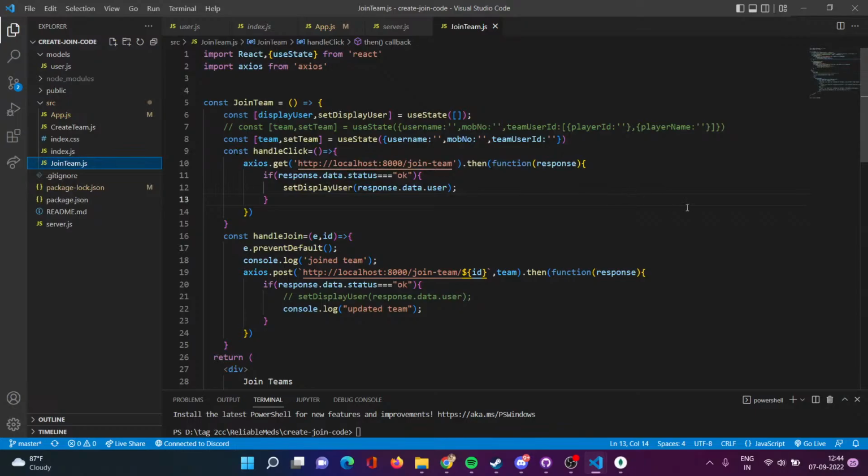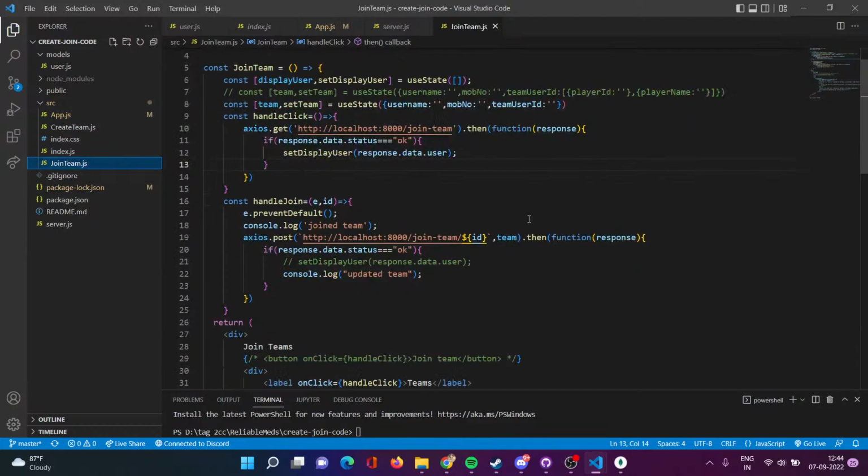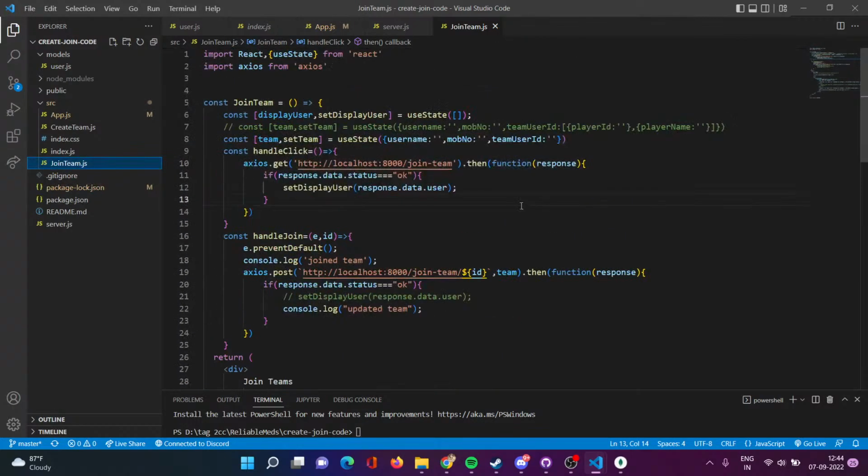setDisplayer, response.data.user. And then this is just the confirmation. Now you might be seeing a handleClick. So let's suppose that you have to pass in additional parameter values or arguments. On that, it is necessary for you to go to the onClick handler. Okay, so what are the solutions for it?